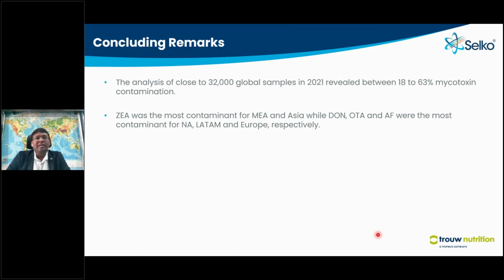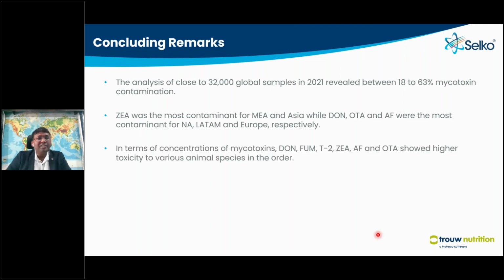So again, why Zea in Asia? I think it's again export of raw materials. Why Zea in MEA? The export of raw materials from the US and other markets, where the level can go high. And the same thing applies to DON for LATAM. Maybe some parts of Brazil may be susceptible to these, and then they start importing. I believe a lot of people in Latin America, especially South and Central America, import raw material from the US quite a bit. So we can expect DON to be seen there.